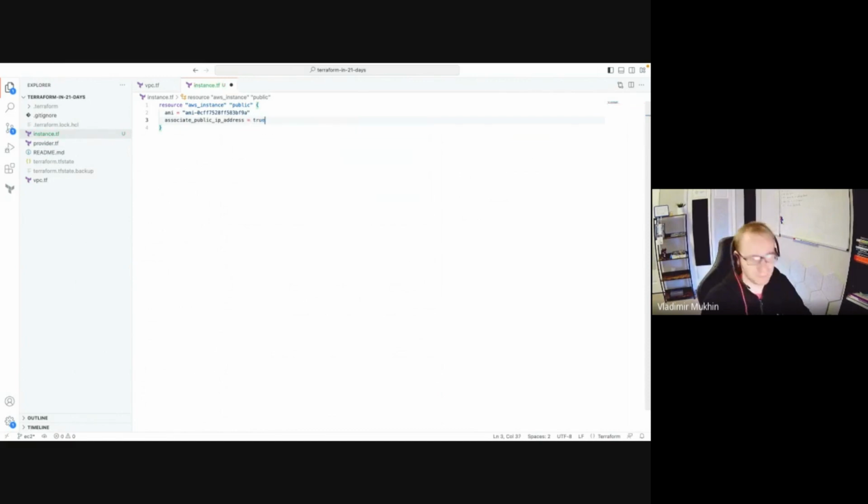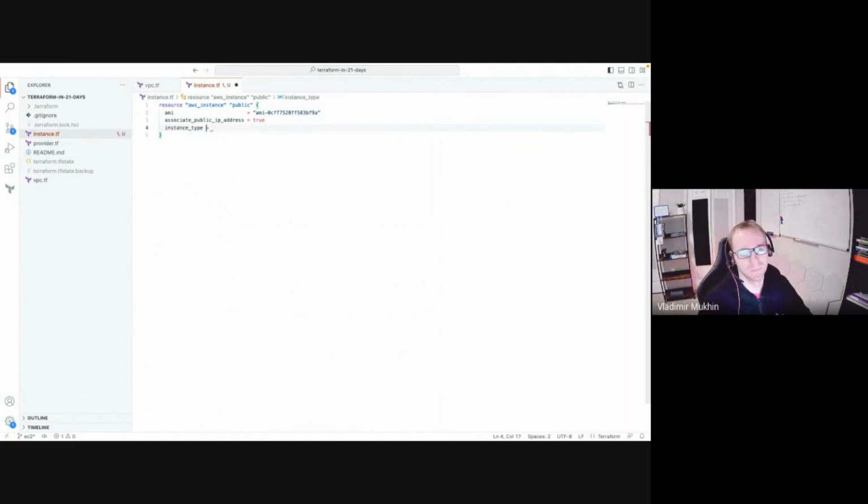Also, I will set associate public IP to true. And this means we won't have to create an elastic IP address or associate it with our instance. There will be a public IP automatically for us.